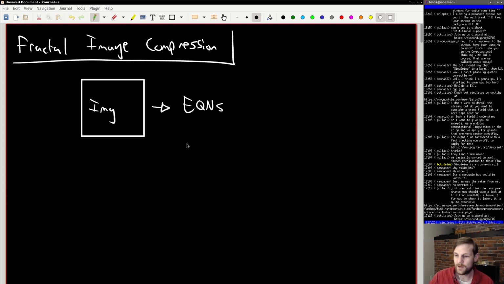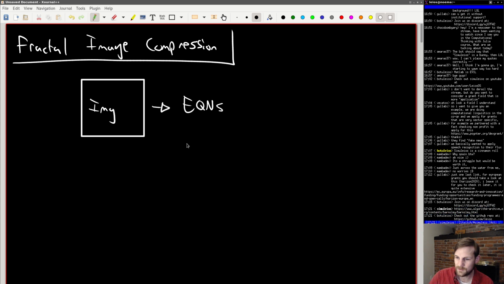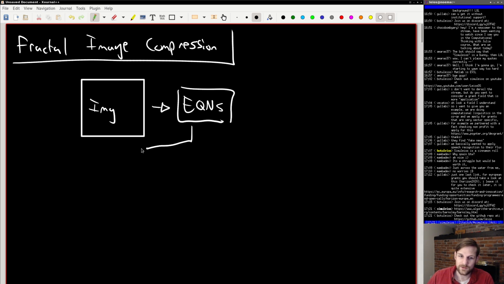So again, pulling back from links that we just made, we just made a chapter on the Algorithm Archive for the Barnsley Fern, and I also just put out a YouTube video. The idea with an iterated function system is that you have a set of equations that create some sort of n-dimensional image. And so if you have this image, you can create a set of equations that will regenerate this image.